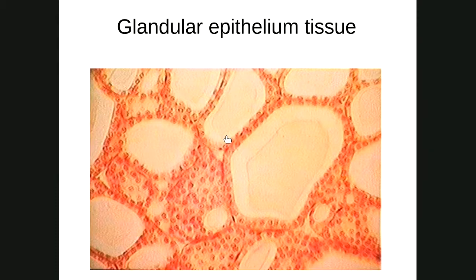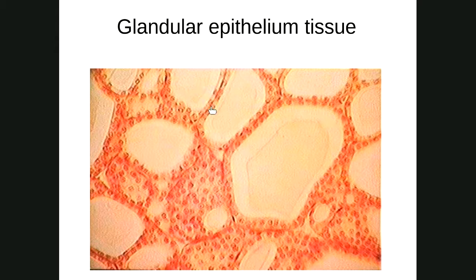What does this look like? Let me zoom down. It's like one of the cell shape. What do you think? Give me a cell shape. Would you say, well, let's do this: simple or stratified? Okay, I'll go with simple. Simple, yeah. Okay, so it is simple, but this is cuboidal.